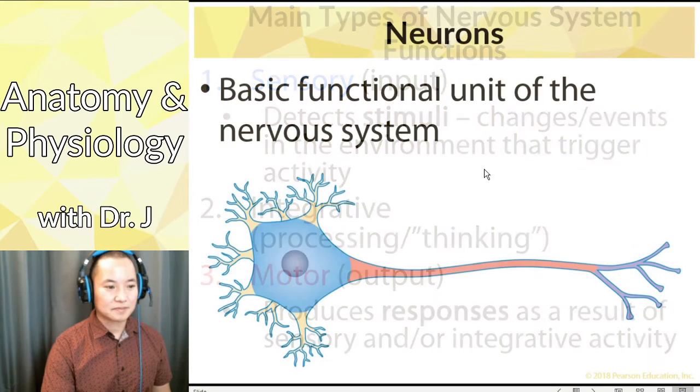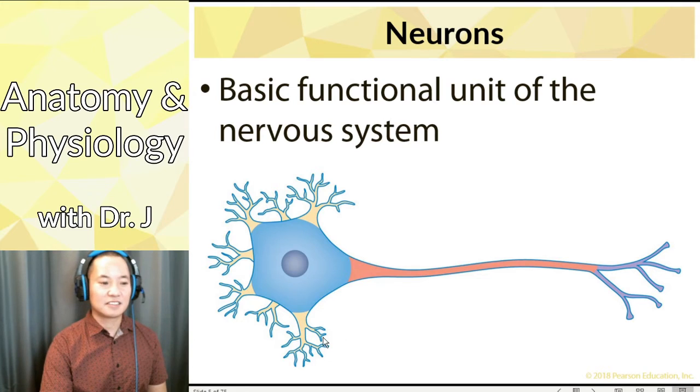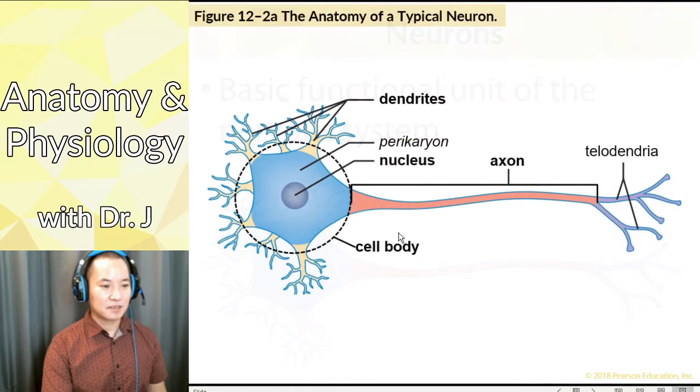Okay, so this is a cartoon of a neuron. These are the basic functional unit of the nervous system. These are what actually carry out the tasks and abilities of the nervous system. But your nervous system is not just neurons. Hopefully we talk about neuroglia at the end of this lecture, but neurons are the ones that actually carry signals. They're the ones that detect the signals, process them, and carry them out, and that's how you interact with your environment and respond.